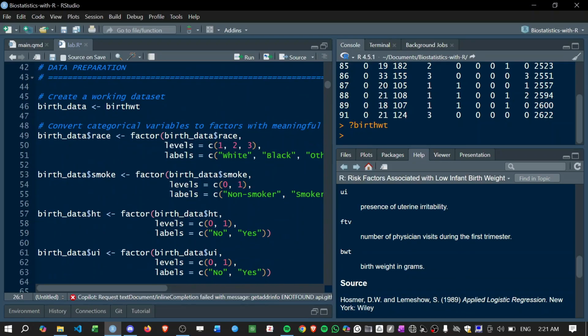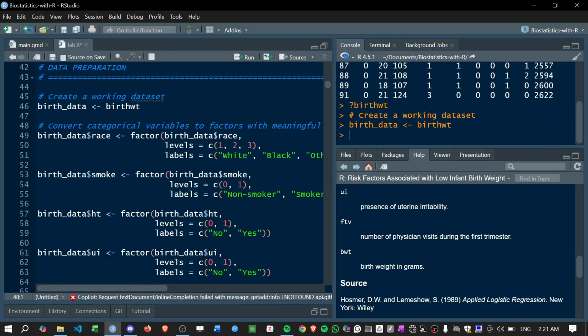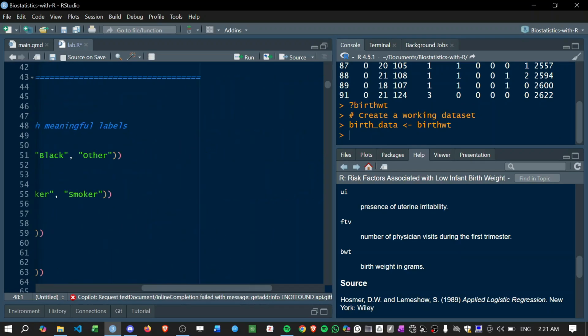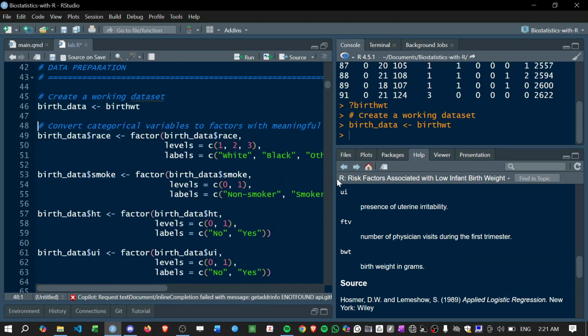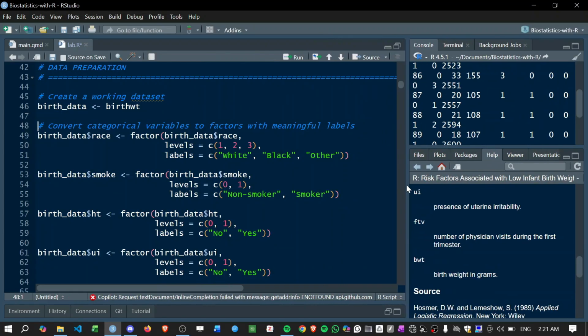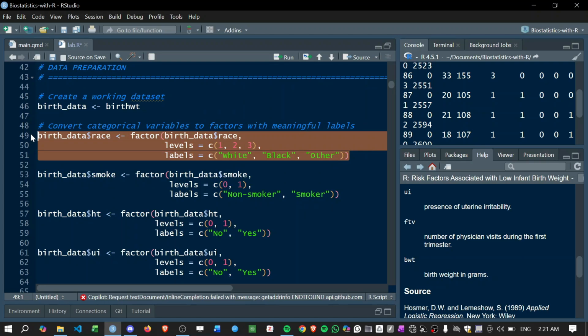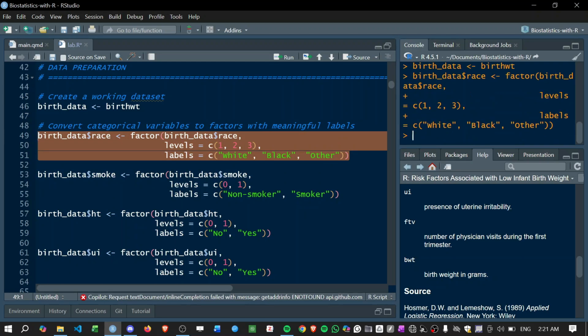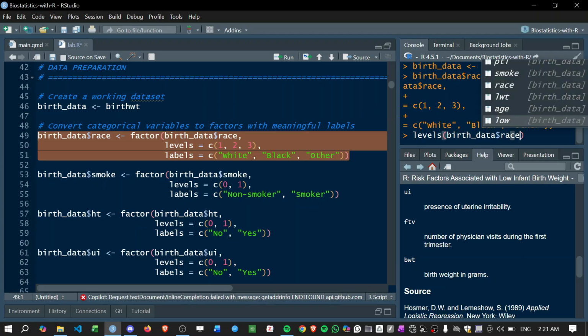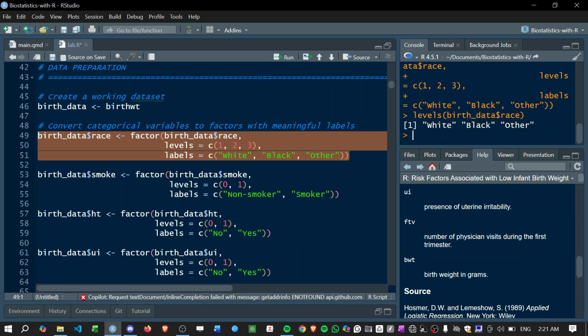Okay, the first thing I want to do now is to create a working data set called birthdata. Now we convert categorical variables to factors with meaningful labels. Our race we're going to convert to categorical, and if we check the levels of birthdata race, we should have white, black, and other.